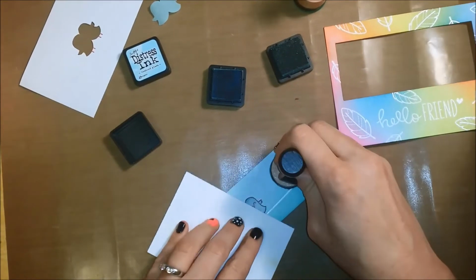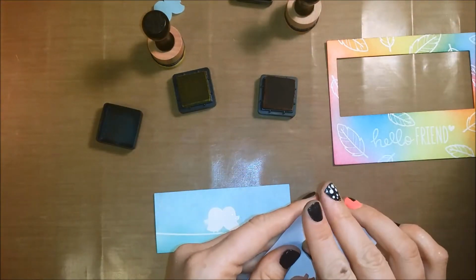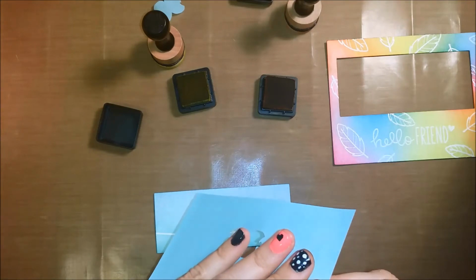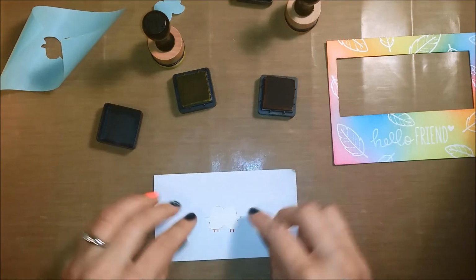So now I peel up my mask, and what I'm going to do now is take the negative, and you can see how those little birdies are nice and white because they were masked. I'm going to mask off the blue sky that I just created and squish that down real good around the birds so that I can use distress ink to color the birds as well.